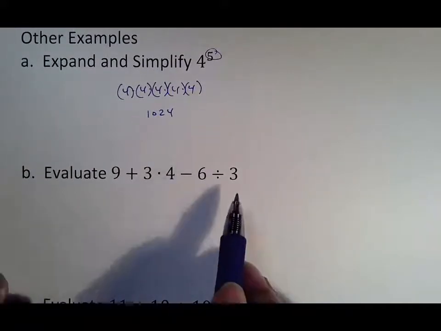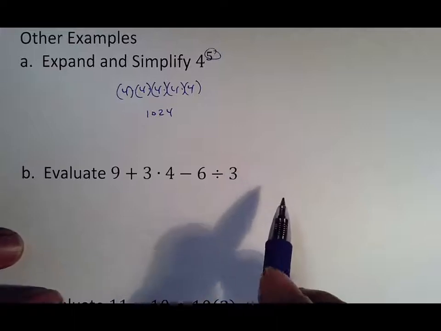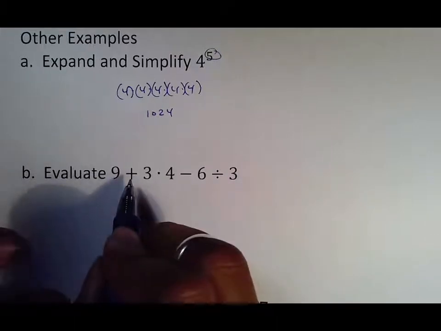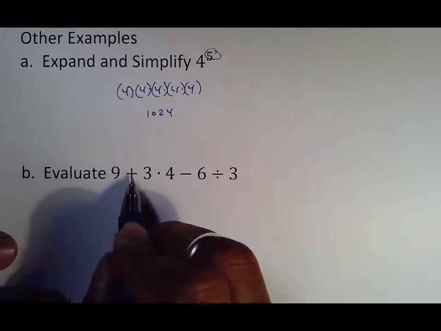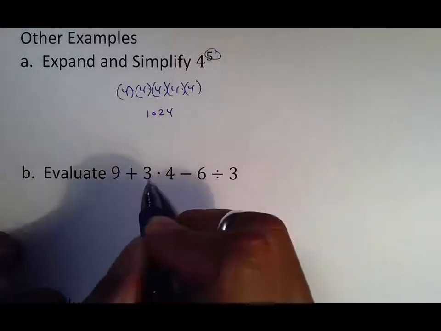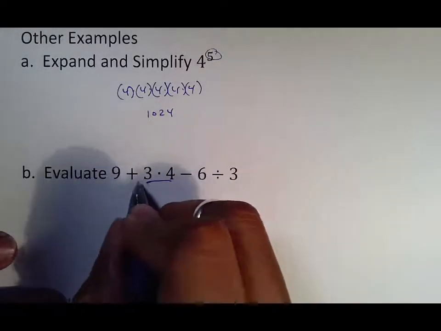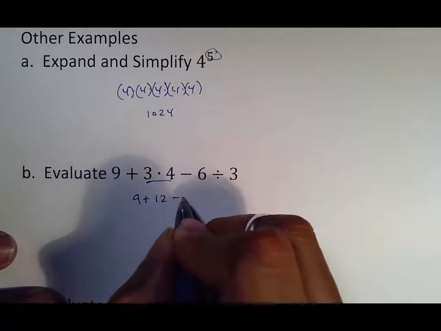Again, the first thing we want to look for is any floating numbers, which there aren't any. Now we want to look for any teachers, and really the first teacher in line. So ask yourself, is that a teacher? No. Is that a teacher? Yes. So feed it. 9 plus 3 times 4 is 12, and then copy everything else.